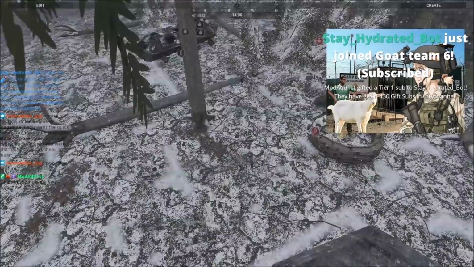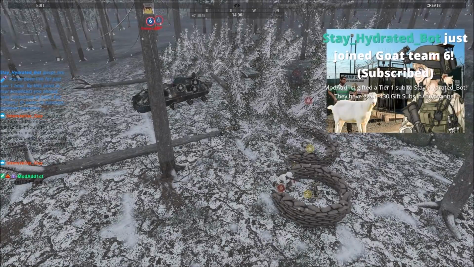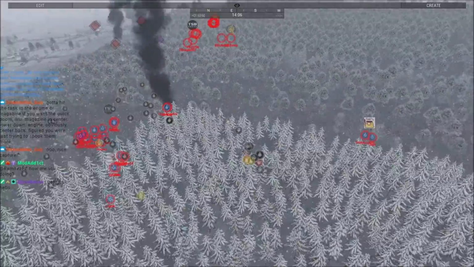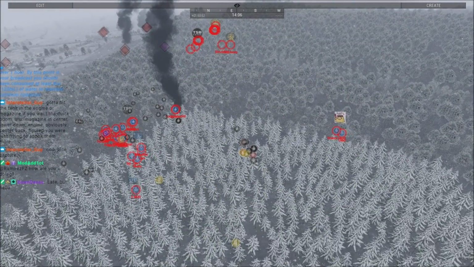Bravo to ground, we are up and all green. So looks like Dracoy is moving back with a medic. They might have run out on the bleed out timer. Alpha, are you all right? Medic giving the stay hydrated bot. Hey Don, what's up?